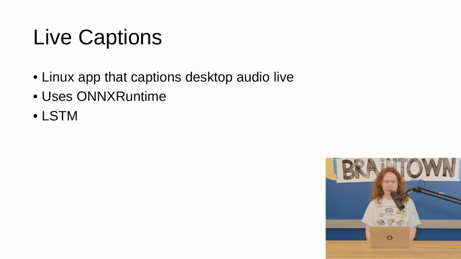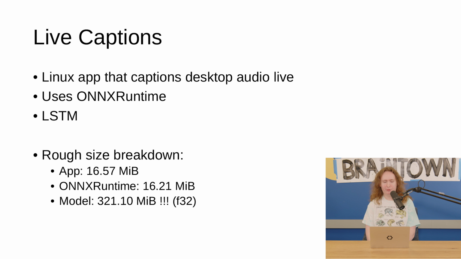So onto what I've actually been working on. I made a Linux application called Live Captions, which captions desktop audio live. To do this, it uses an LSTM model that runs on your device. And to actually run the model, it currently uses ONNX Runtime, as it seemed to be the best option when I was developing. And if we look at the size breakdown of the app, well, the app is over 350 megabytes, and most of that is because of the model. The model is being stored in full precision, and yeah, it's over 300 megabytes.